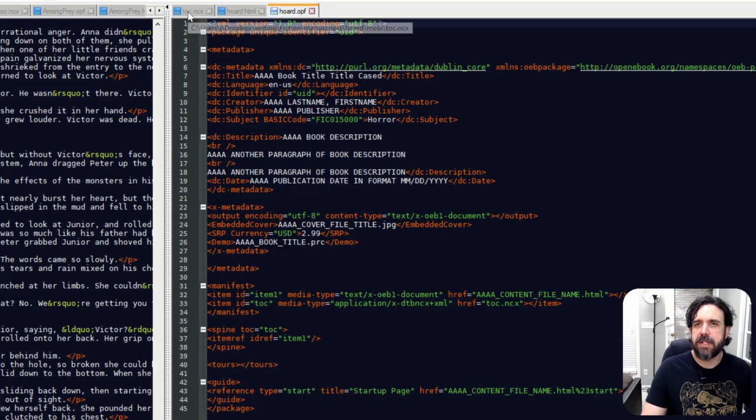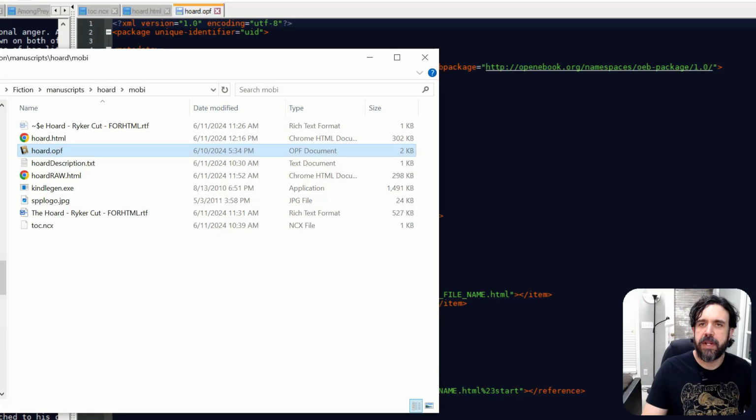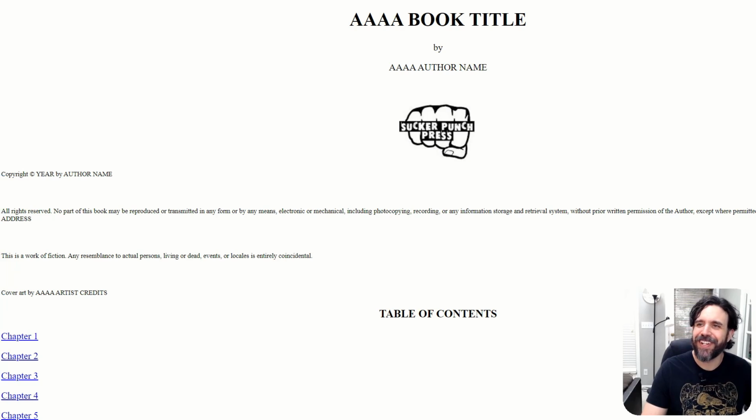But like I said, your table of contents is always TOC NCX. But let's say that we want to check this out real quick. Then opening it up in Chrome would be great. So you can see a couple things that I said I was going to double back and fill in and that I didn't. And this is why you always check your work.